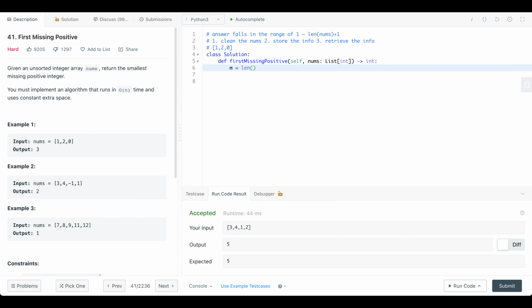So you first need to use a number that you know will not exist in your nums after you do the cleaning. This is the number we're going to use to mark if the corresponding index exists. Or you can use 2, it doesn't matter, but better give it a limit. So the first step is to clean the nums.